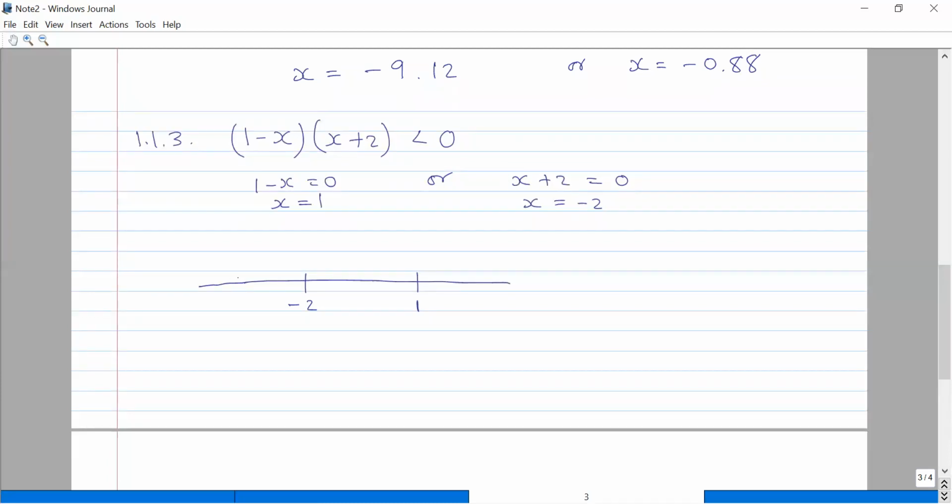So what happens now, you have to pick any value which is less than minus 2. So if I were to pick -3, because -3 is less than -2, then I'm going to have to substitute it in this part. So I'm interested in the sign that is going to arise after I have done the whole thing. So let me just write it on the side. So I pick a number that is less than -2, which is -3. I'll just say x is equal to -3.